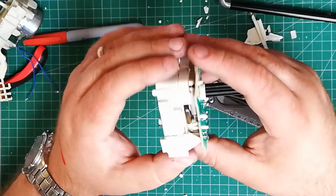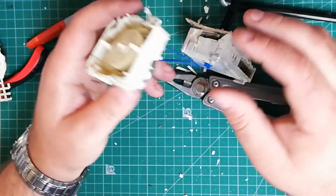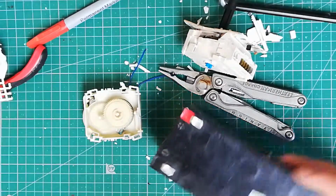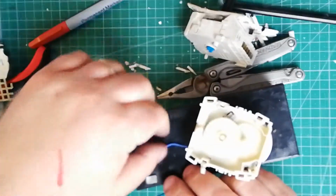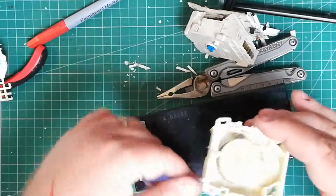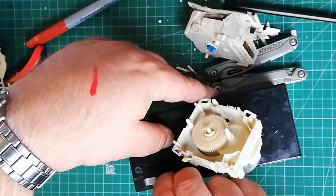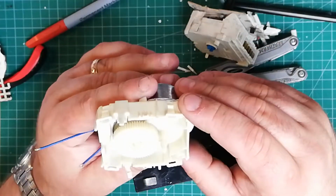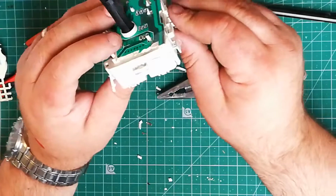Let's see, how am I going to get into this, the actual cam? Just out of curiosity, I wonder if... This is probably a very bad idea, but let's give it a go. I don't know if this is 240 volts or 12 volts, but let's give it a try. No, it's not working. I think I wrecked that somewhere along the lines, or it's 240 volts. Might revisit this in another video. Okay, let's get into this bad boy.